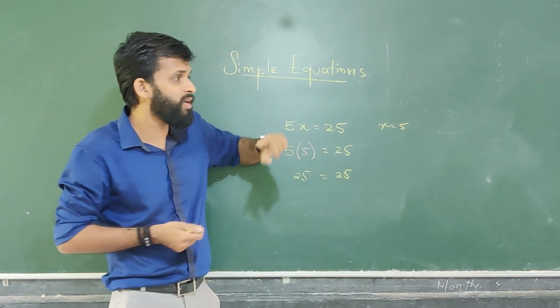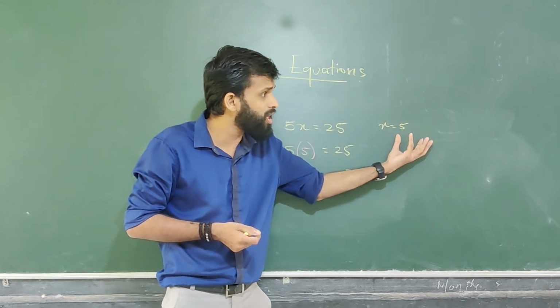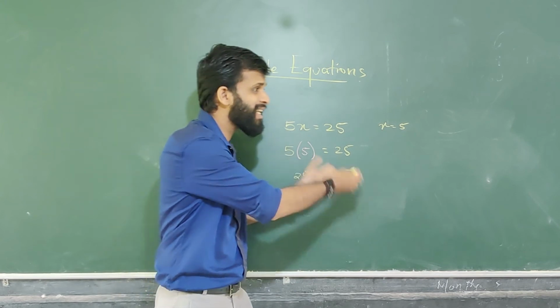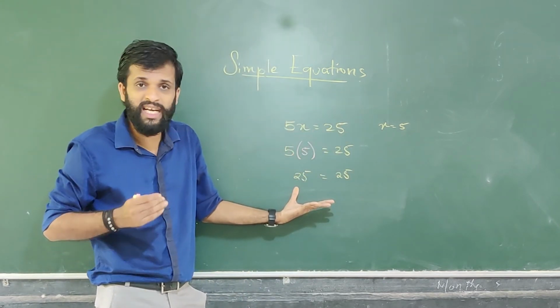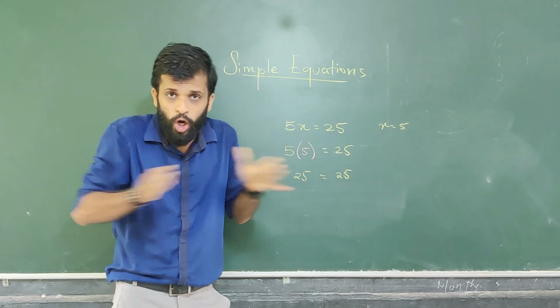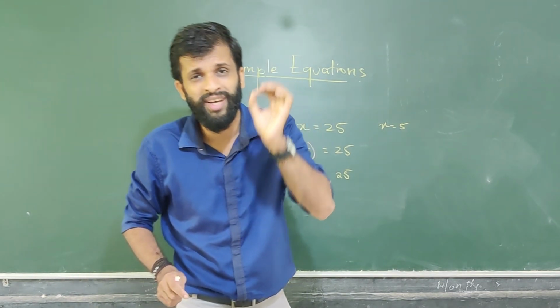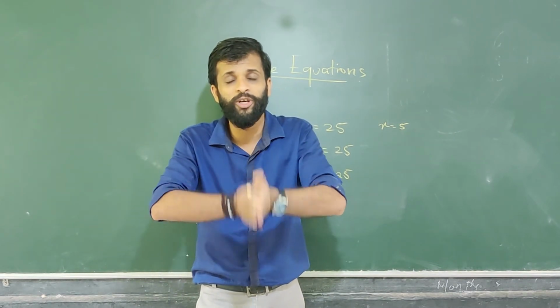Okay. So when they are saying verify, remember that I need to put a number in that equation and check whether my left hand side and right hand side are equal. If it is equal, then it satisfies the equation. If it is not equal, it does not satisfy the equation. So please solve exercise 4.1 as your homework.